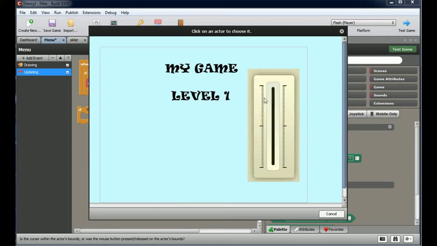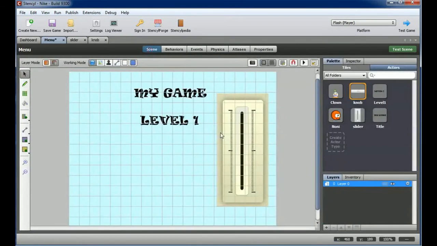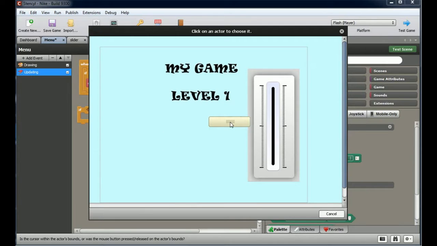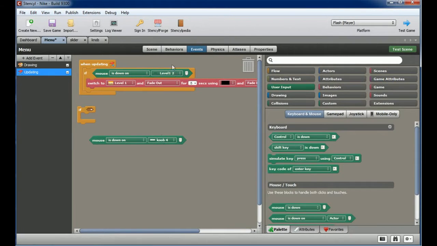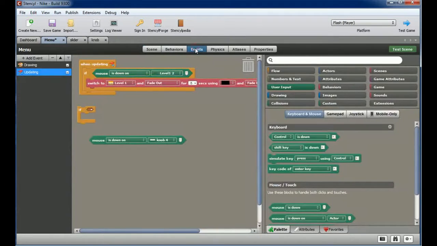So what I ended up doing is I wasn't able to select it. So I went back to the scene and then kind of fiddled around with it a little bit. You can even move it over and then go back to events, choose the actor, and then you can select it. And then you can go back to the scene and move it back. I thought there was some other way to do it, but I can't figure it out right now, like maybe tabbing through or something. Let's go back to our events though.